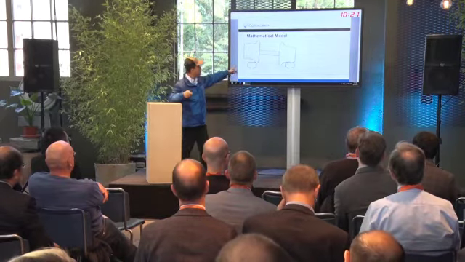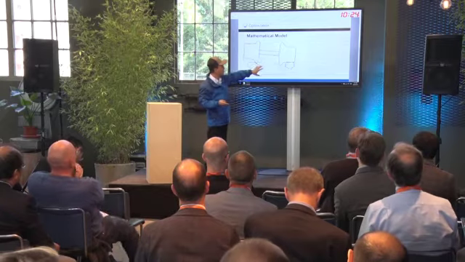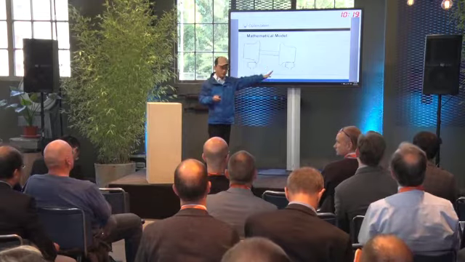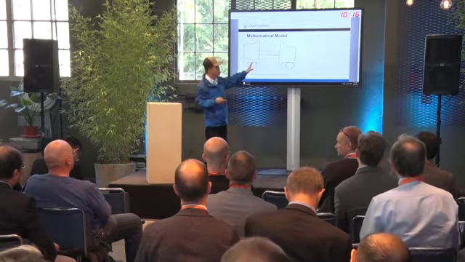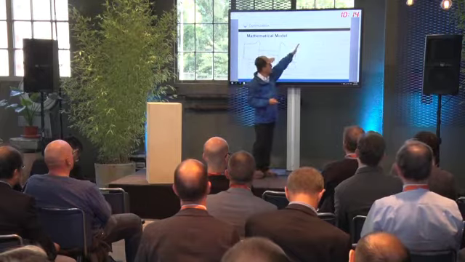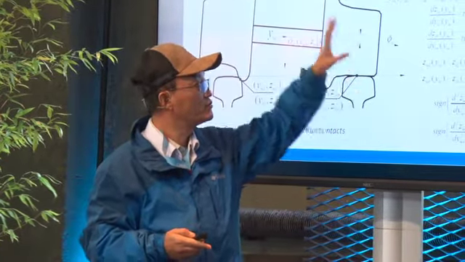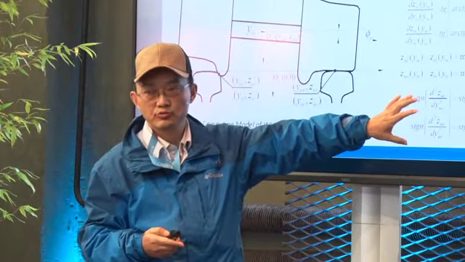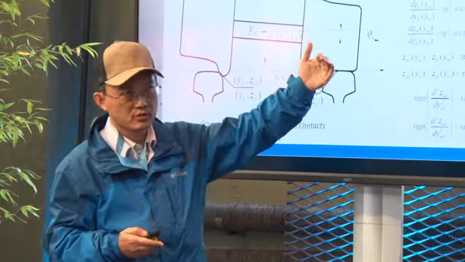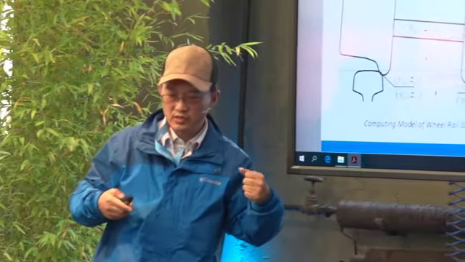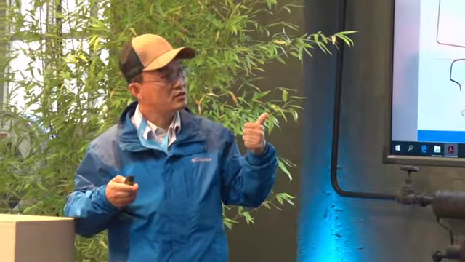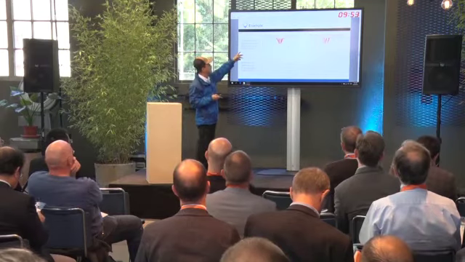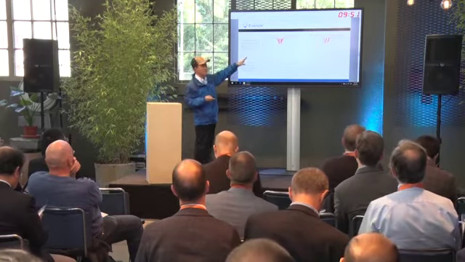But this process is fast, and this is the mathematical model for how to calculate the rail profiles. You can see this is a wheel and this is a pair of rails, and the left one and the right one can be asymmetrical. And this is the equation of the wheel and the rails, and this is the contact condition constraint here.